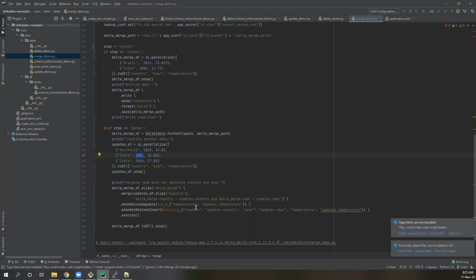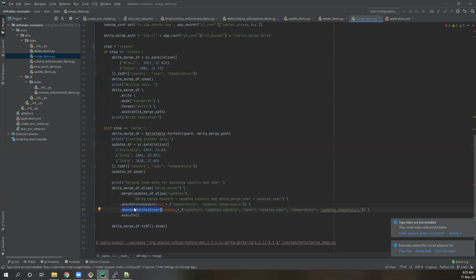So you are saying when it is matched, temperature equals update temperature. That means this particular record is matched between the original Delta table and the new data frame, so just change the temperature part. Earlier, for India 26, the temperature was 24. Now you are saying update it to 25. And when not matched, then insert.